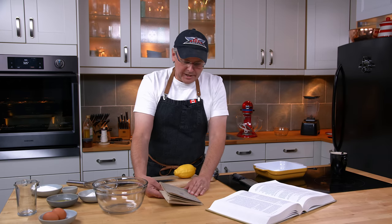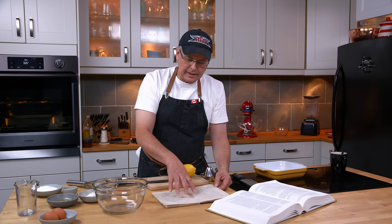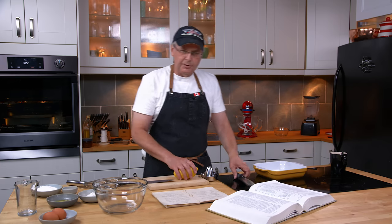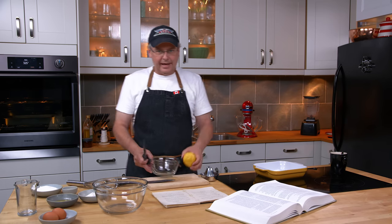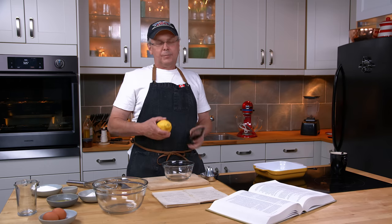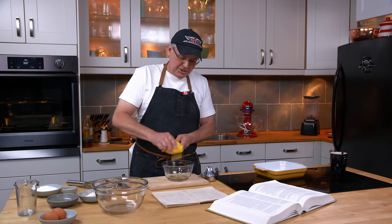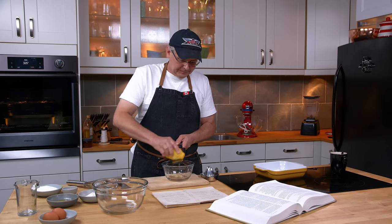And I don't want to talk about the IODE at all, but there's value in what's in this book because it is a community cookbook. It is a community cookbook that gives great insight into what's happening in Canada in 1927, what people are eating or what people want everyone else to think they're eating. You know, we are just about to enter into the Great Depression. And I'm gonna do a recipe called lemon pudding.